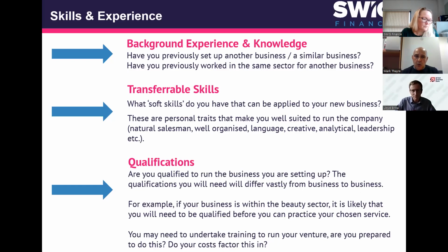We will look at qualifications in terms of what specific qualifications are required to start this business. So just to give you an extreme, if somebody was looking to become a HGV driver, but hasn't even passed their HGV driving test, then obviously we would look at that and go, well, you're not quite ready. We would also want to look at what relevant qualifications you must have, as opposed to a nice to have. So if somebody was looking to be a dog groomer, for instance, whilst there are various qualifications out there, it's not a prerequisite that you have those qualifications behind your belt.